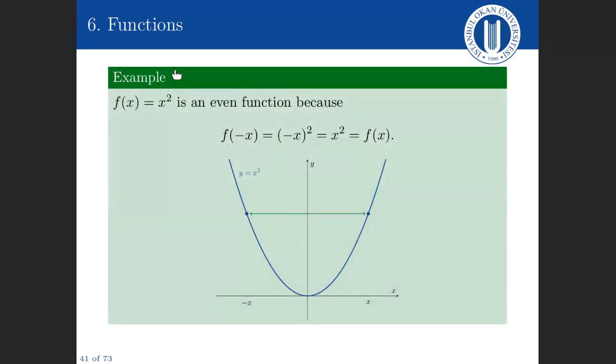How do we use the equation to decide if a function is an even function? To decide if a function is an even function or an odd function, we need to start with f of minus x for any number x. Put the equation in. In this case, f of x is x squared, so f of minus x is minus x, all squared. Rearrange this, we get x squared, or f of x. Because f of minus x and f of x are the same, they're equal, this must be even.